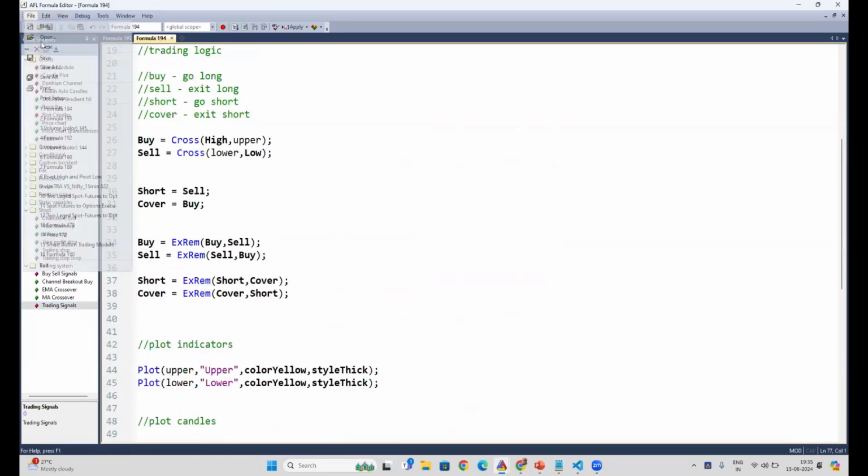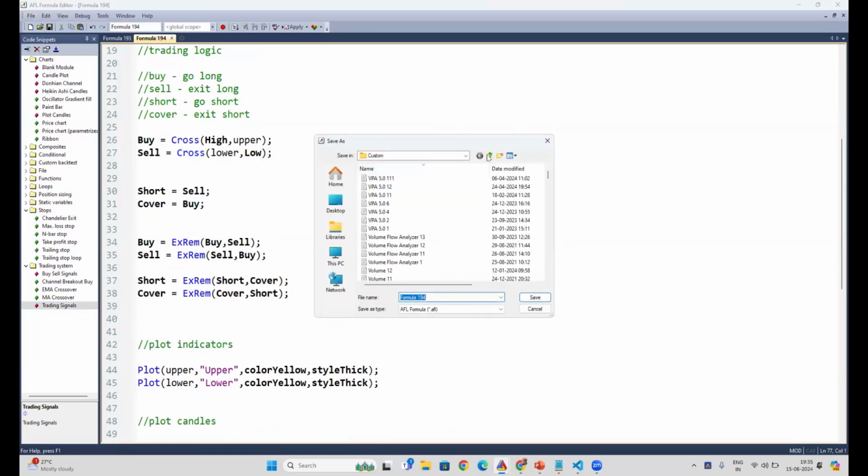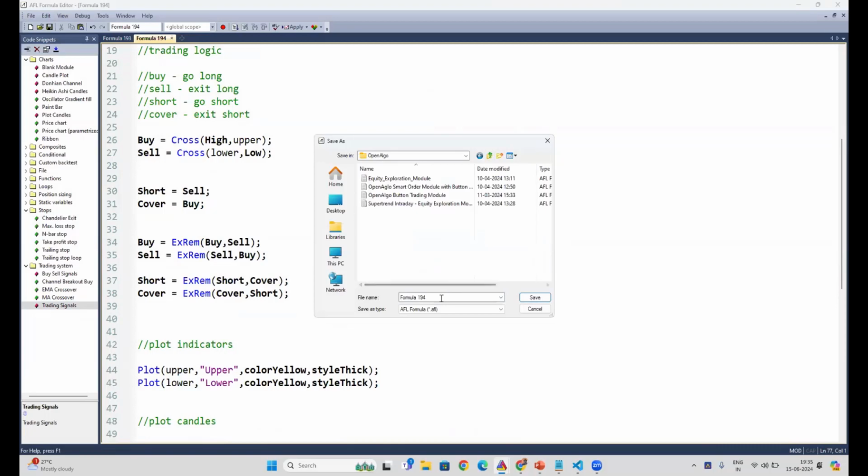Let's say I save this code, File, Save As. I'll put this inside the OpenAlgo folder itself so that I'll be able to upload it by end of the day. Whatever codes we are generating, we'll be uploading to the course portal as well. In the OpenAlgo folder, I'll put a folder saying this is part 1 of the series. So part 1, I'll say a simple Donchian channel trading system.